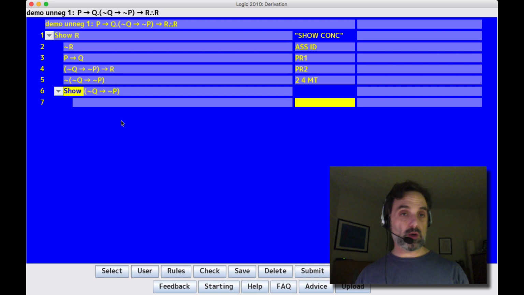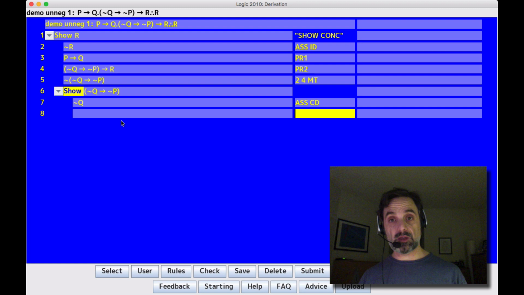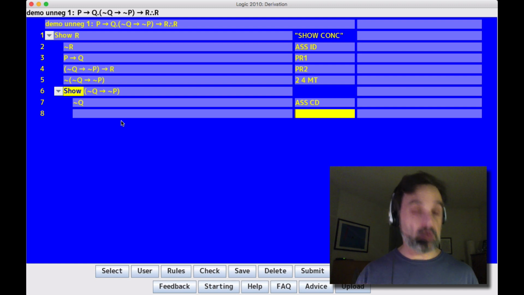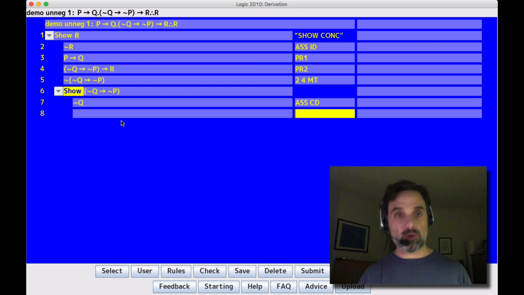And because we're trying to show a conditional, we can make an assumption. We can say, well, a conditional assumption, we can assume not Q. Remember, when you're trying to show a conditional, make the conditional assumption. Don't make the indirect assumption. It doesn't help you. You don't know how, you can't do anything with it. Okay, so we have not Q. Can we use not Q?